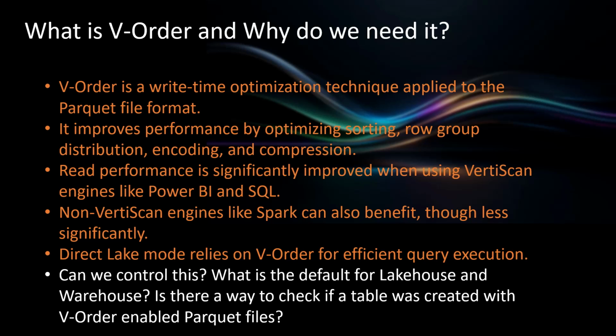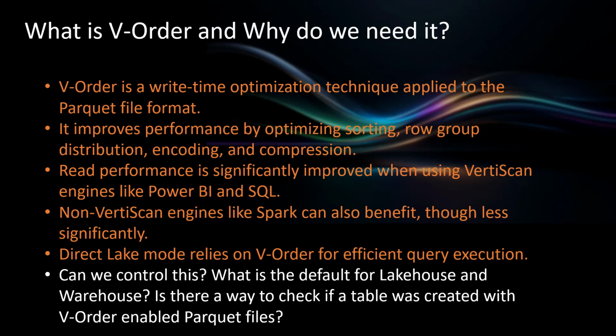But the benefits come in data retrieval. When you read data, if the Parquet files are vorder enabled Parquet files, then the read performance is really good, specifically with engines that use VertiScan technology. In Microsoft Fabric, we have Power BI and SQL, so these engines use VertiScan. When these engines read data from delta tables that have vorder enabled Parquet files, the read performance is really good.